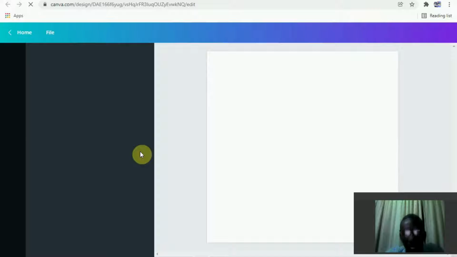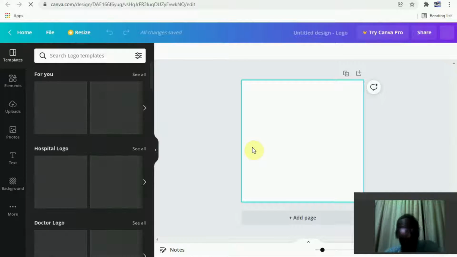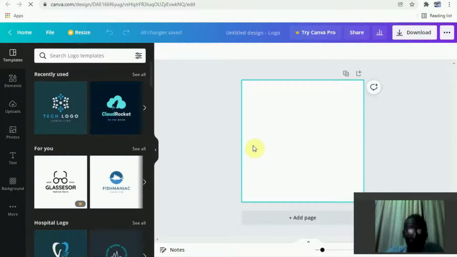It's very easy. One thing about Canva is that you need to be very creative. So what do we do now? Now it has loaded up. This is just a blank page in Canva. So we click here. Now there's so many things you can do. By the time you click, I want you to watch my mouse. Now when you click on the center of this blank page, you can come to this place.